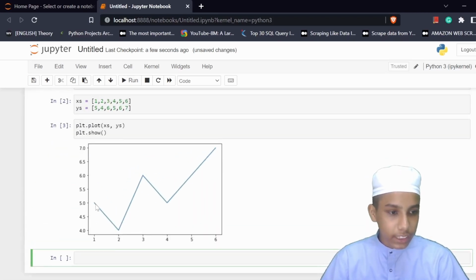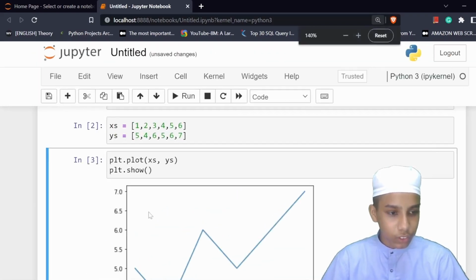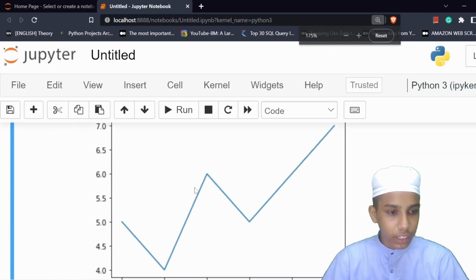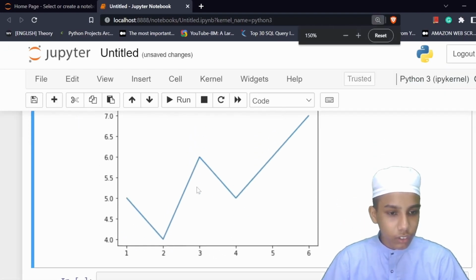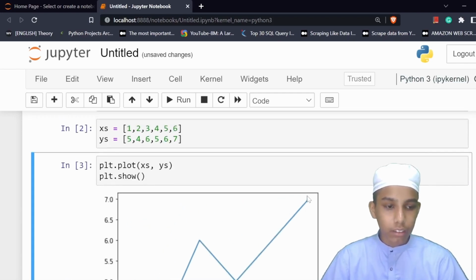As you can see, the line is starting from here. Wherever it's curved, there is one point here, one point here, one point here, and one point here, and this is the last point.